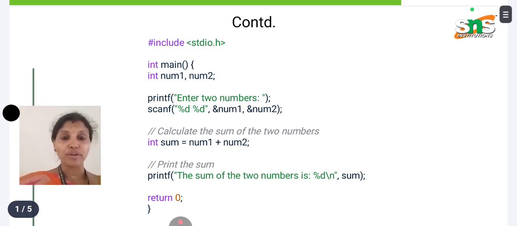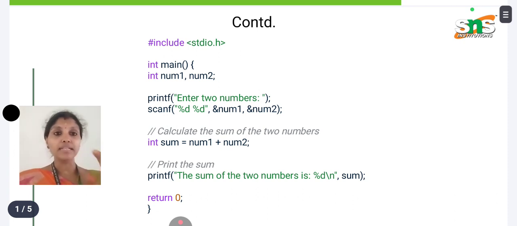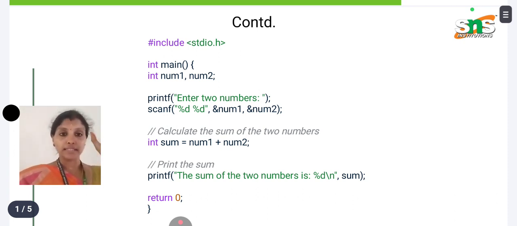In the main function we have two parts: one is the declaration part and another is the execution part. In the declaration part, we declare the variable names and how many variables we are going to use. After that, in the execution part, we specify the logic to execute that code.